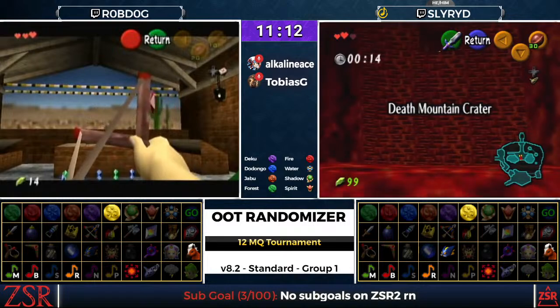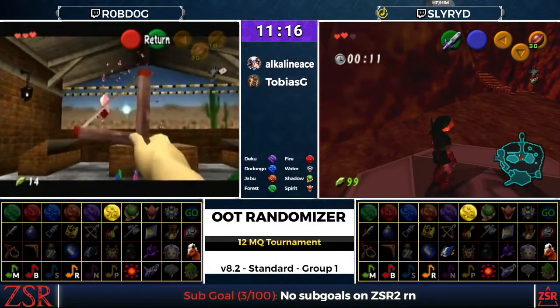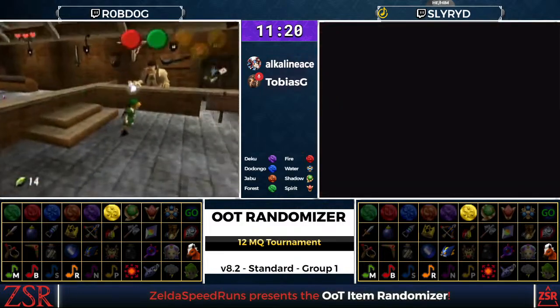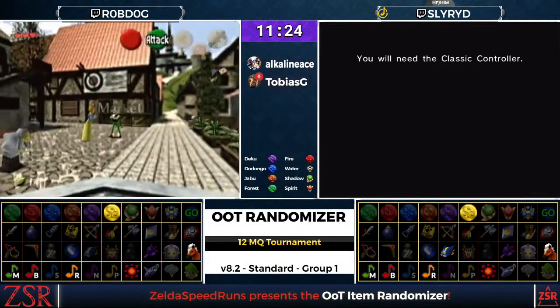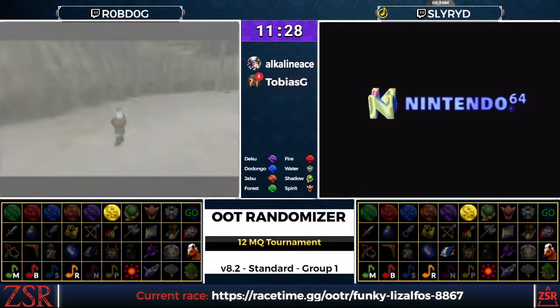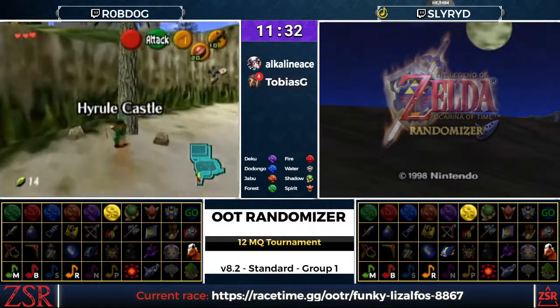Ooh, that's so many. That's a strength. That's in the NC wall. Yeah, we want that. So as soon as a hookshot or some way to stop Link the Goron is discovered, we can expect our runners going for that, because I think both r0bd0g and SlyRyD have seen that.